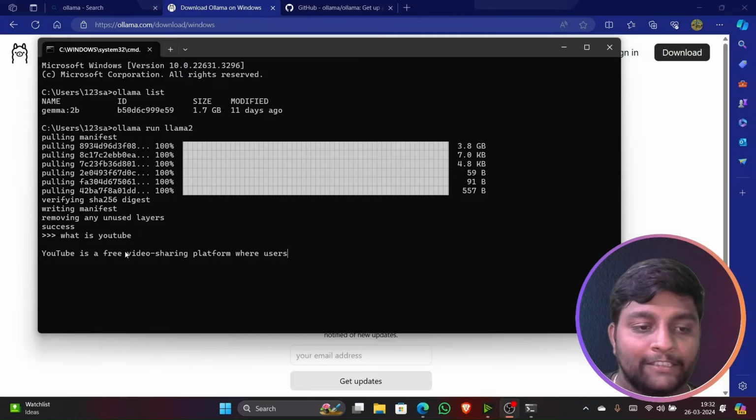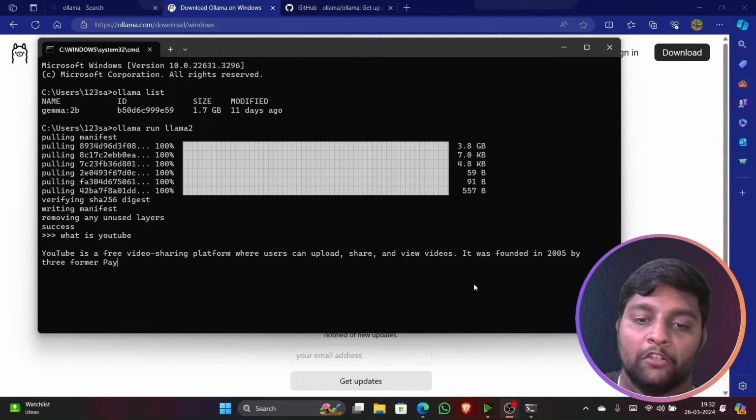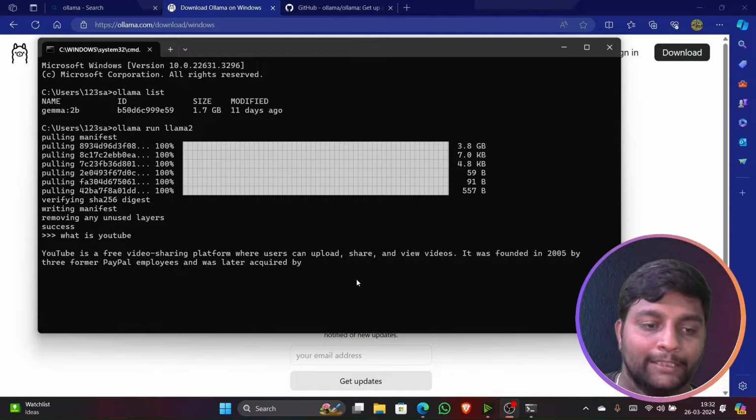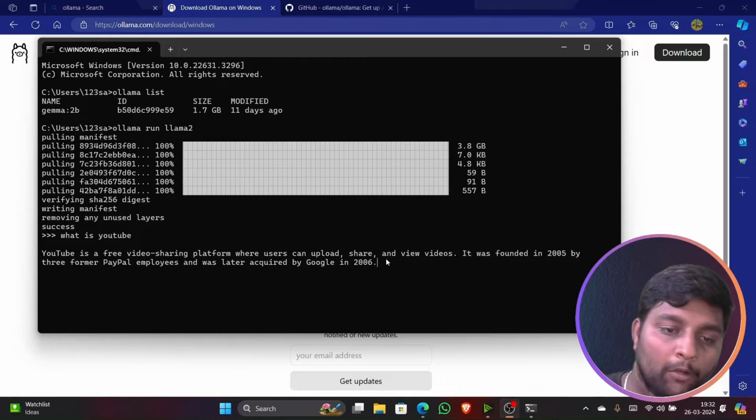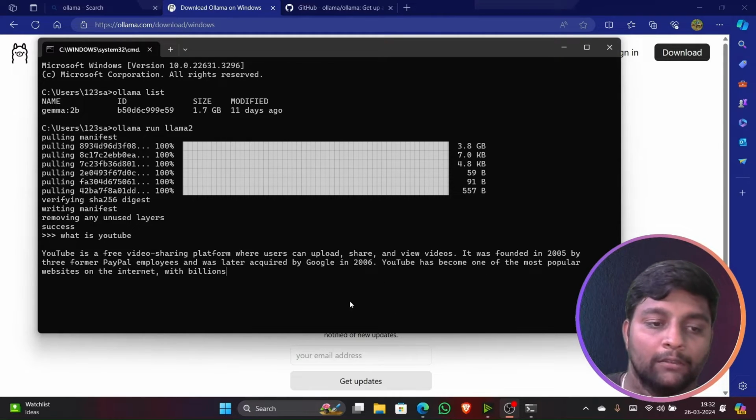You can see here, it's generating. YouTube is a free video sharing platform where users can upload, share, and view videos. It was founded in 2005 by former PayPal employees, later acquired by Google in 2006.